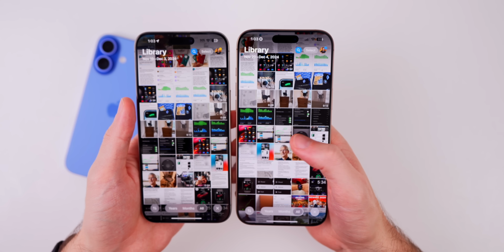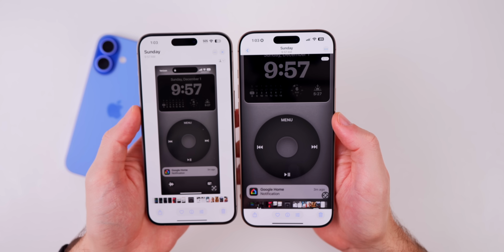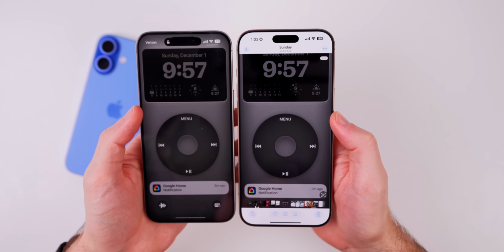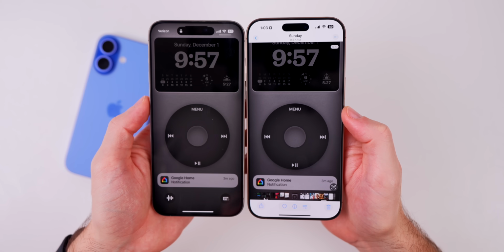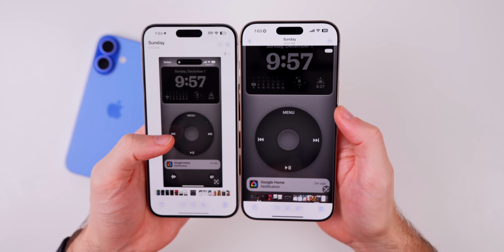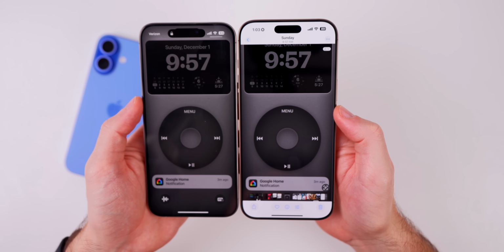So number one, if you go into an image that is tall, like this, for example, it is no longer zoomed out by default. And if you want to view it in full view, you have to tap on it. That's how it was before on pre-iOS 18.2 devices. But now when you go into that image, it is not zoomed out, and you don't have to tap on it to get it into full screen or being able to see the full image.